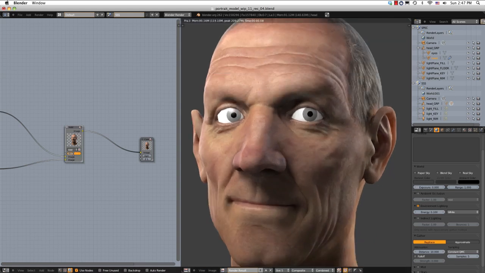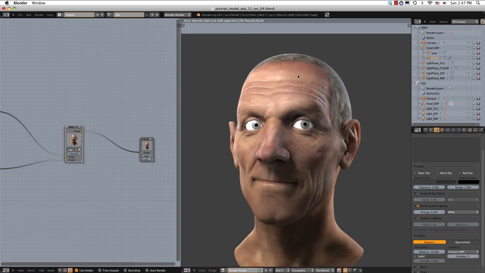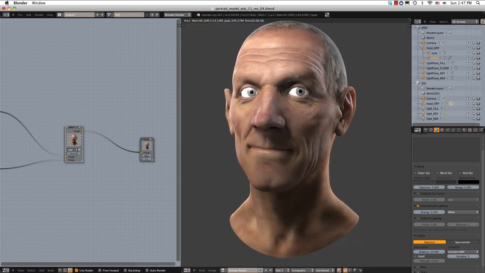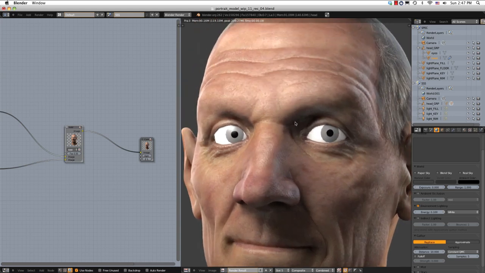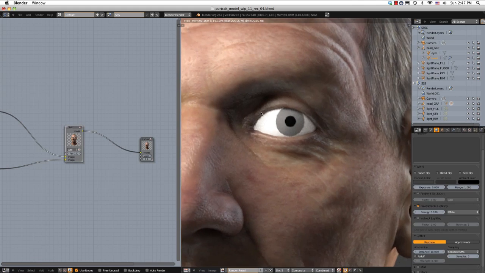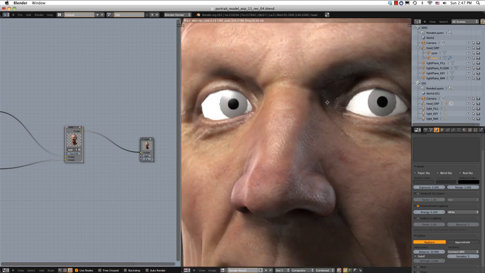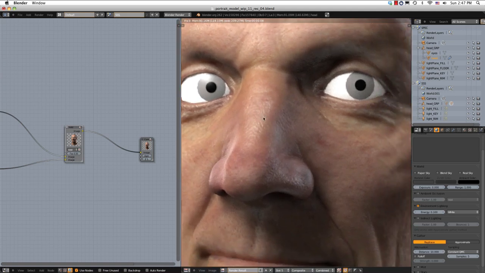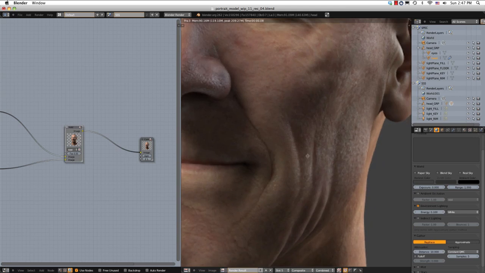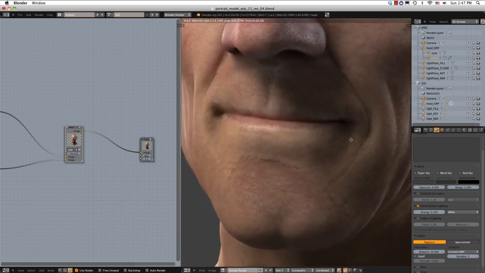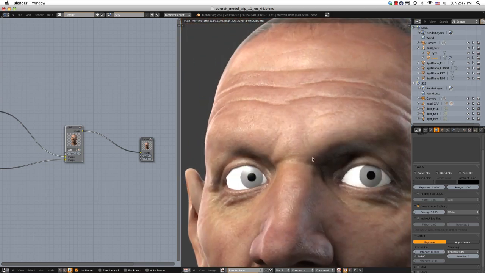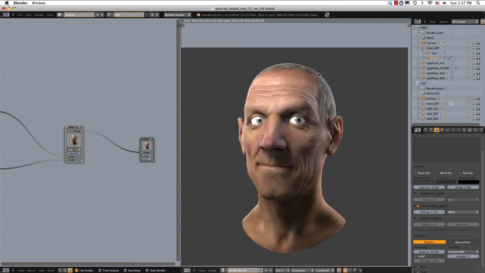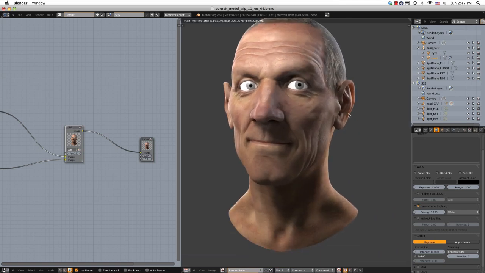I'm going to bump it up a little bit to illustrate what it's doing. Okay, yeah, I think 0.5 is actually a decent value. He doesn't look too sweaty, maybe a little bit sweaty, but still we can see that the eyelids look a little bit moist around the eyeball, which is what I want. And let's see, the nose has a nice spec on it. We've got all kinds of little spec goodies happening around the creases and emphasizing the pore detail that we have. Forehead looks good. Yeah, so this is pretty nice. I like the result here.